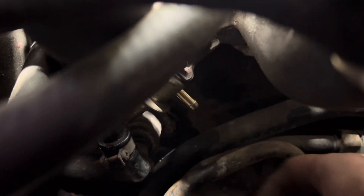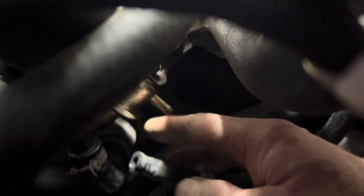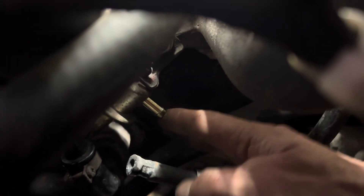I've finally managed to get that fuel damper pipe off. You can just see the fitting of the fuel damper - that is the last pipe we need to get off. You can see that none of these fittings are fuel hose clamps, which is one of the reasons why we want to take that off. The other side of the fuel damper is connected to the inlet fuel line.